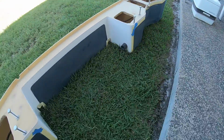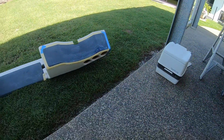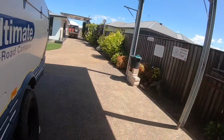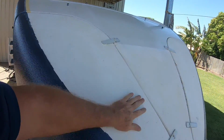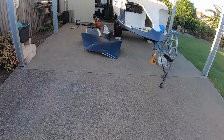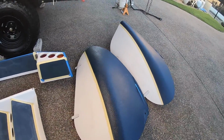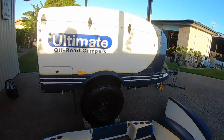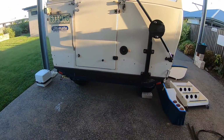The other thing I've done is I've masked this up now. Hopefully we'll get into some Raptor tomorrow once I finish taping up. Still got to do the stairs, and I've started this side. I'll take this wrap off now. That's my next job. Yeah, I've got the wrap off finally, and I've actually pulled the boot lid doors off as well, just so I can tape them up and so I can paint them tomorrow. Getting the steps ready, the bumper bar, a little bit more taping, finish that off tomorrow morning. I should get the blue Raptor on tomorrow.